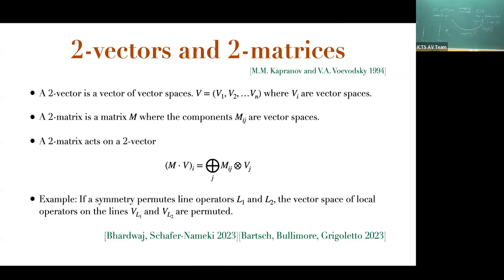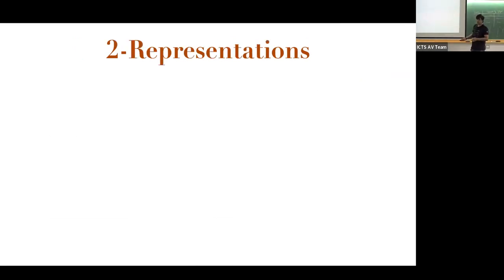And that is the kind of action that we want. Even though this looks very generic, we will see that it's just permutations at the end of the day. And this is the kind of action that we are interested in. Once we define these two matrices, we can define 2-representations. So now everything we add gets a "2" in front of it. So what are 2-representations?